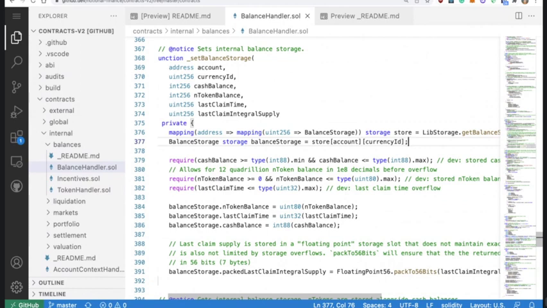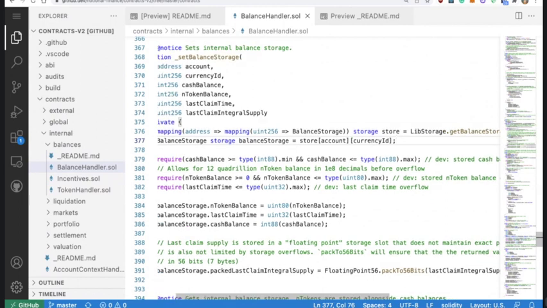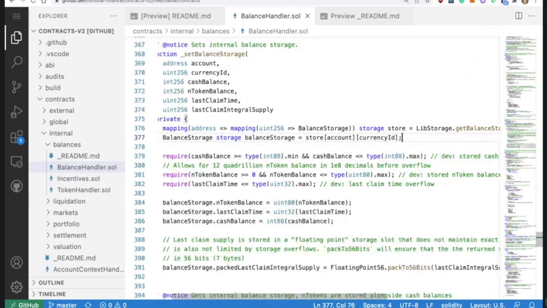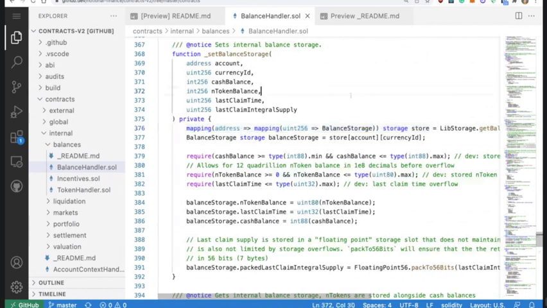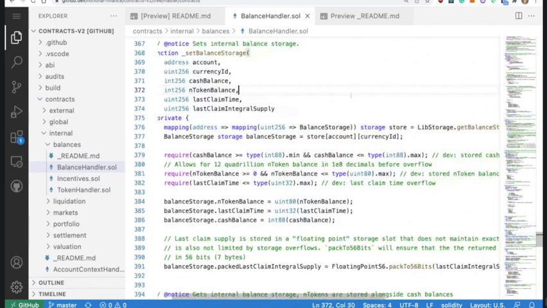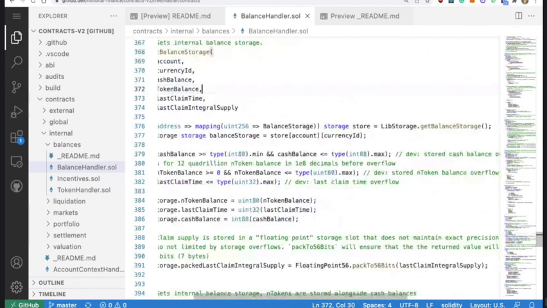Whoa, there's a lot to take in here. First, I totally don't want to go on a side quest with this, but I think this may be the first time I've seen a mapping set inside a function. I'd love to dive into that lib storage thing another time, but I don't want to get perfectly sidetracked with it. That is really interesting. I'm going to try and remember that. That's a good point. I've never seen a mapping defined in a function before, but wow. Yeah, 0x does it as well if you want to look it up.